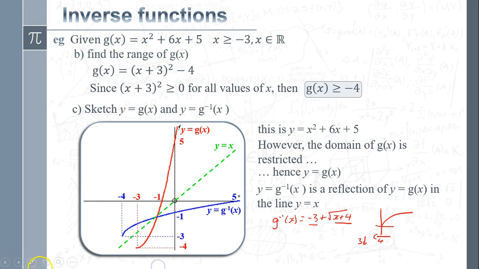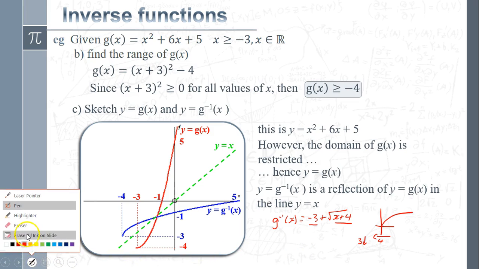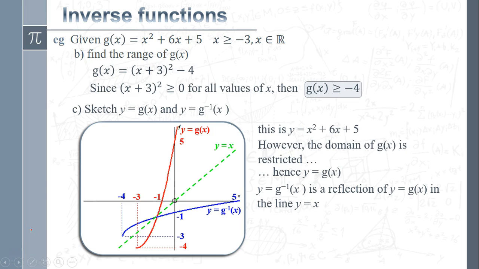Let me just see if I can get rid of my annotations. There we go. Job done. So whichever way you choose to do it, we've got the sketches there. And I've put in those 2 start points just to illustrate that reflection as well. And clearly we've got all 3 lines crossing at the same point there.